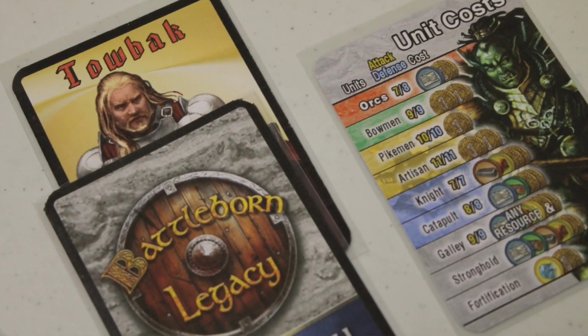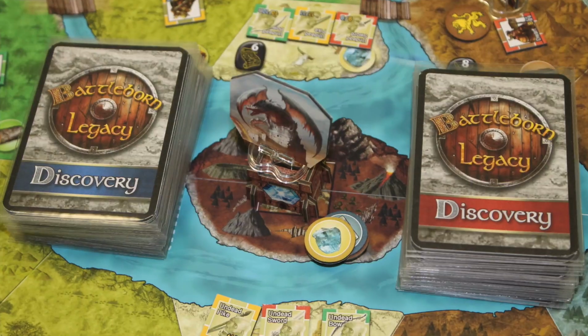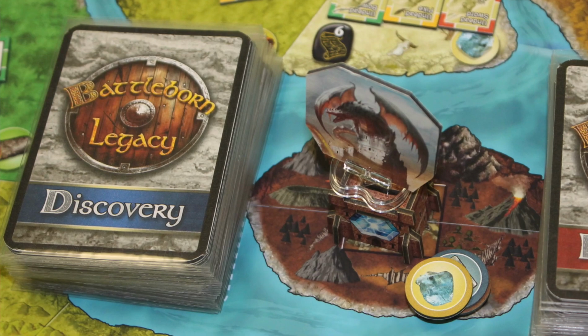Both players will have options to retreat, but once the battle is done, if the attacker was successful in conquering that territory, he not only gets a victory point for it, he also will get a discovery card, a blue discovery card. And blue discovery cards are great because they can help you with a lot of stuff too. They can give you quests and other ways for you to gain points in the game.